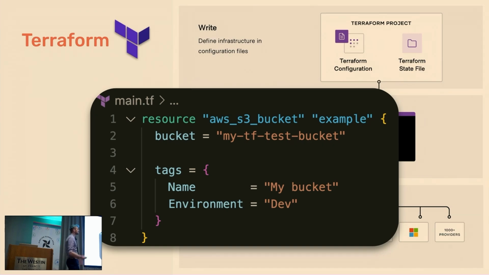But what's important for this talk is that there's a lot of different types of resources that you can create with Terraform. This is just one resource in AWS, but it can plug into pretty much any provider. And AWS alone has over 200 different services that you can provision. So there's a lot that goes on.